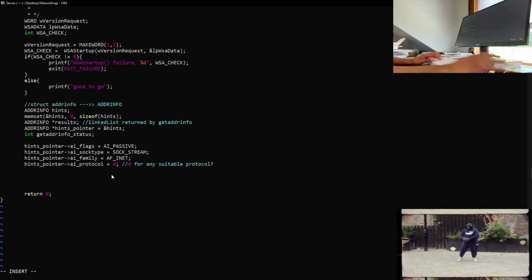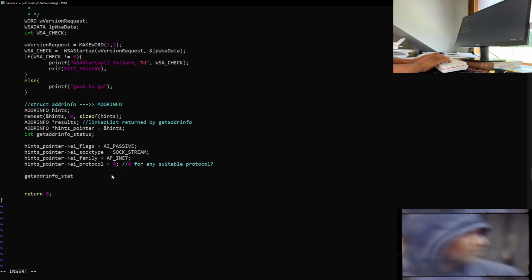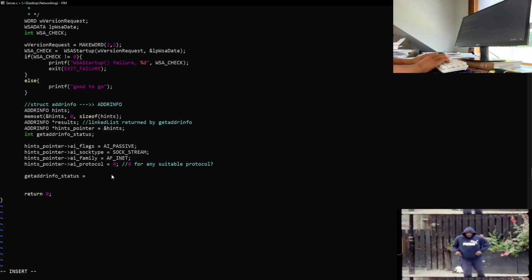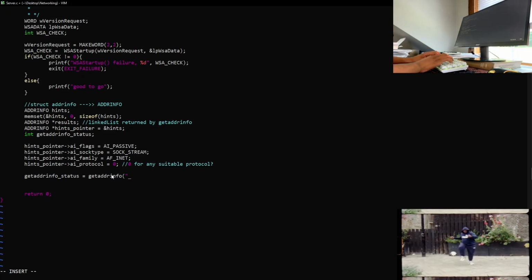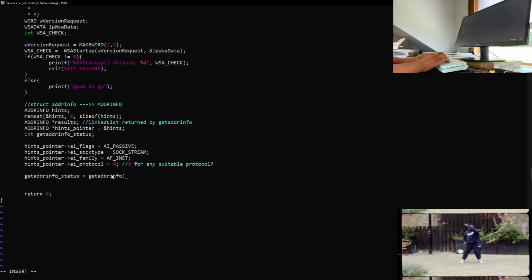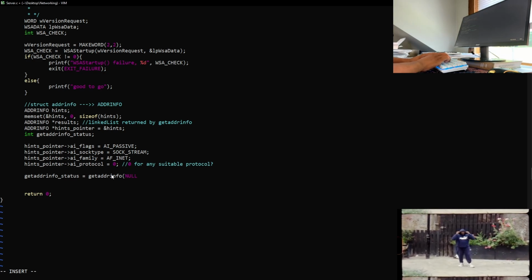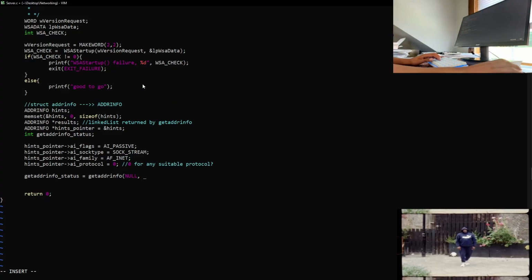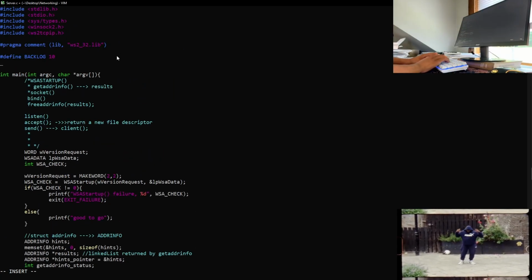Now I'm gonna set getaddrinfo status equals getaddrinfo. Okay, what order does this go in? We're gonna do null. Yeah, I think if you set that to null, and then I'm gonna define a port number.